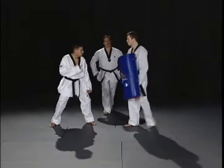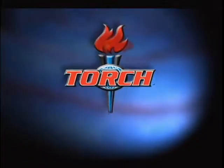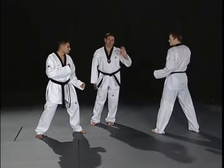Nice technique. So now, you have a whole series of drills to do. You can do these in the air. You can do them on the shields. You can do them on the targets. You can do them on the bags. Let's go to some partner drills. Okay, now, once again, time for the partner drills. Gonna take it to a different place, though.